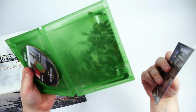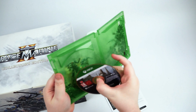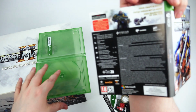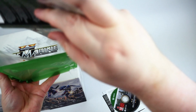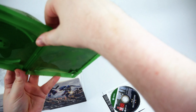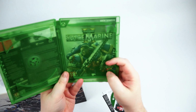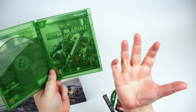So it's less of a cover, more of just an insert. Oh no, it is a cover. It's got a title on the spine and everything. It just doesn't have all the gumph on the back that the standard edition does. Put the Xbox label on the back, haven't I? My apologies. Yeah, obviously it's the same. Awesome image. I do kind of wish it had the branding. I know this is going to sound really dumb, but the branding and the rating and stuff, to make it look less like it's just a picture in there.